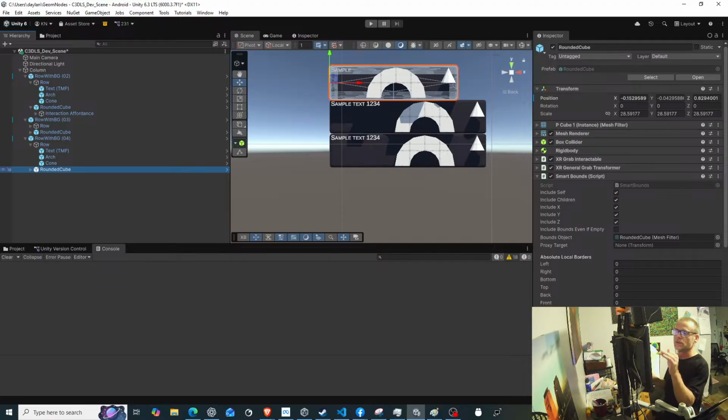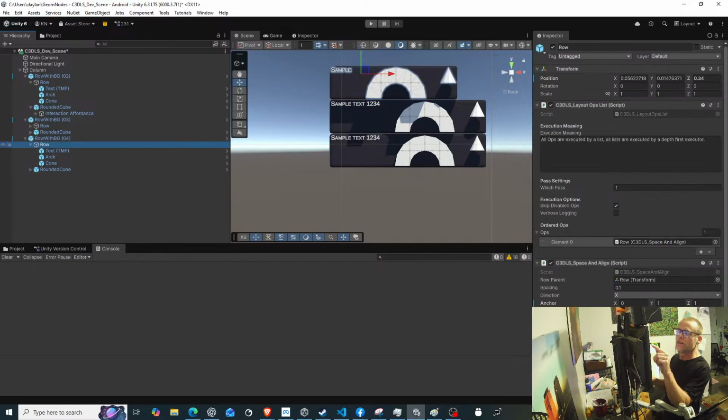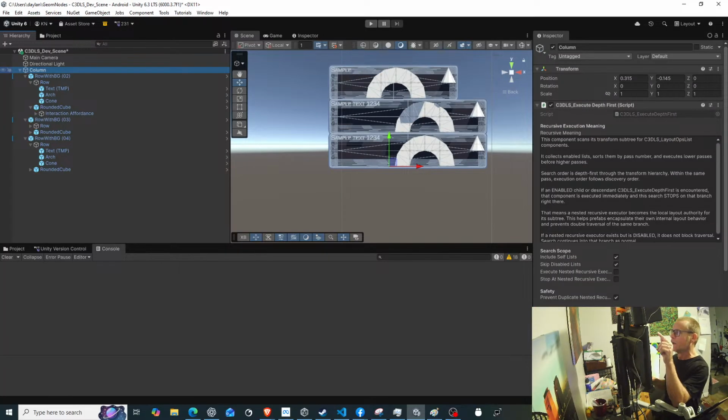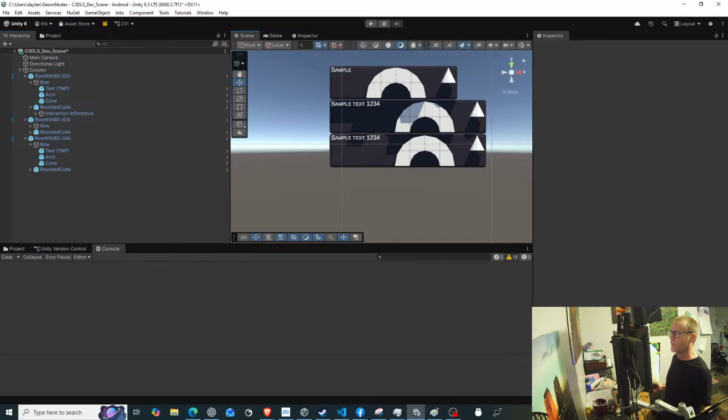Then what I'd like to do is when I get to the column, I would like it to look at all of these sizes, right? Let's see if I got it drawing. Control 2. So I want it to look at all these widths and resize them all to the largest one.